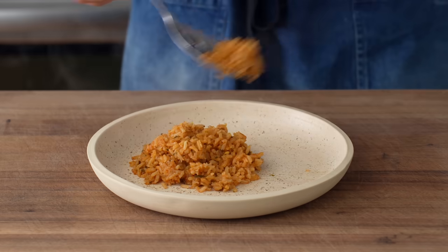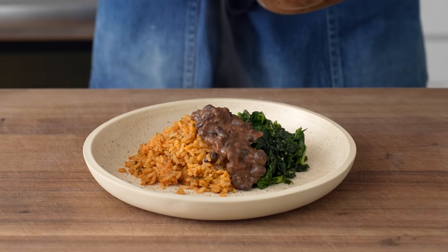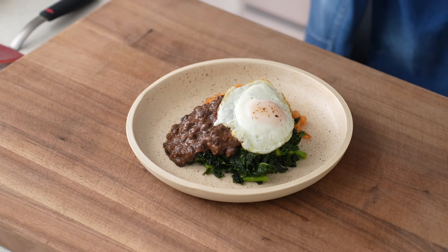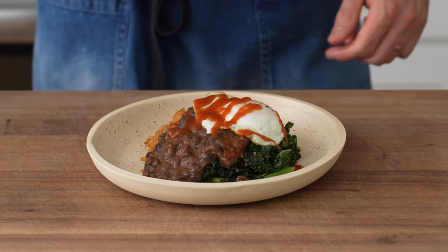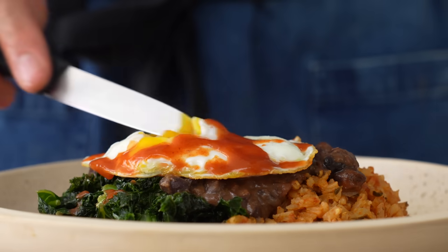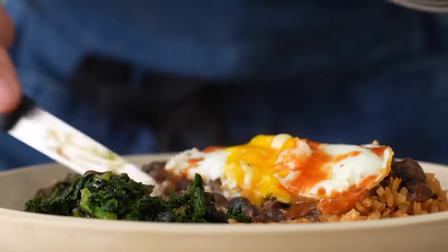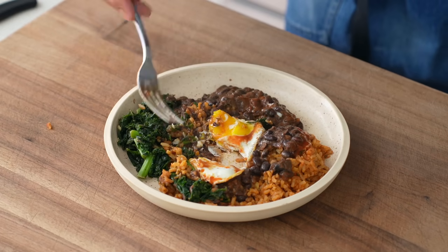To put it all together, I'll drop some sofrito rice on a plate, then a large grip of garlicky kale, then a couple spoonfuls of refried beans. If your beans aren't saucy, add in a little water — they tighten up when they cool. For a little bonus protein, I'll sneak on a whole fried egg, then add a little ziggy of hot sauce for acid and sweetness. This is a lot of craveable food for very little money. Being constrained by cost or ingredients is a great way to unlock creativity in the kitchen — anyone can make steak taste good, but it takes a real cook to make a plate of beans and rice sing.